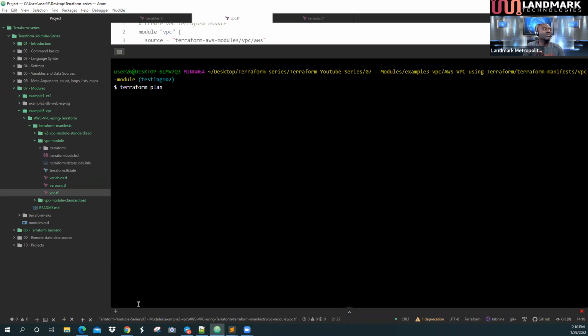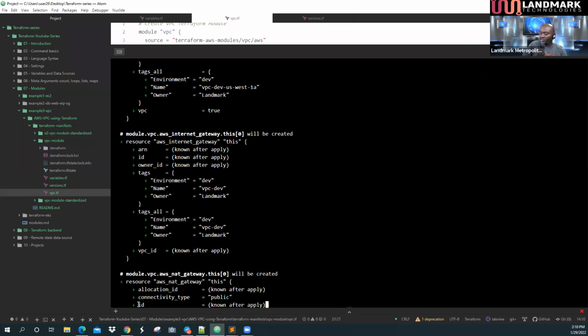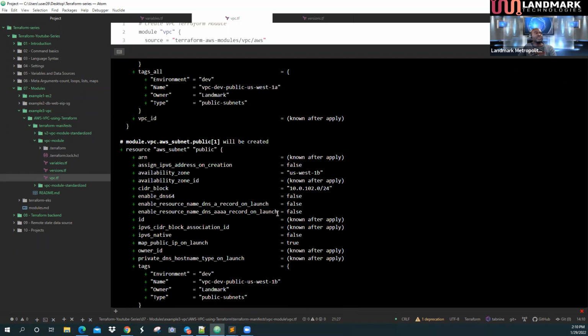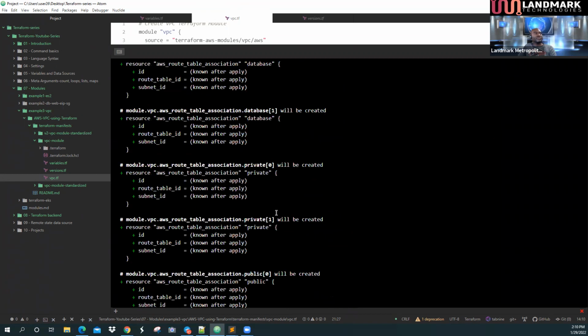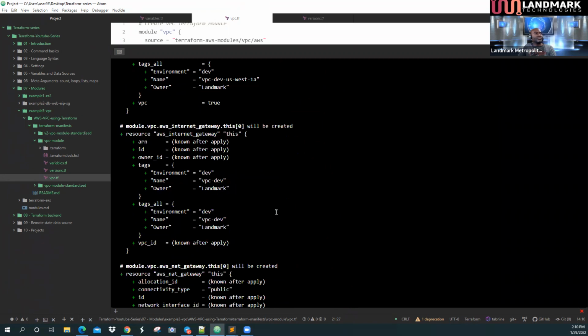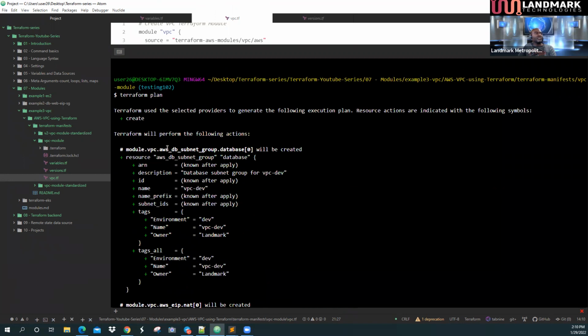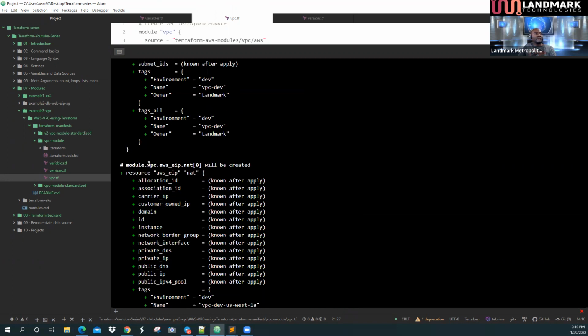Once I run terraform plan, it now plans to create for me all these resources. Let's see, from the module it's going to create a subnet group. It's going to create an EIP, right?